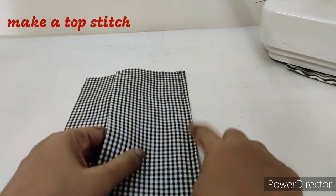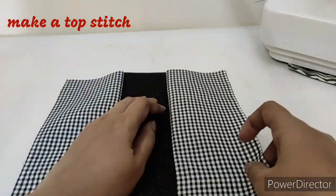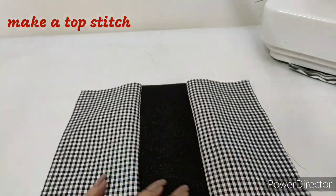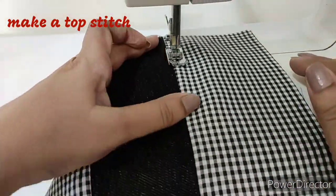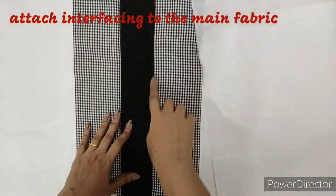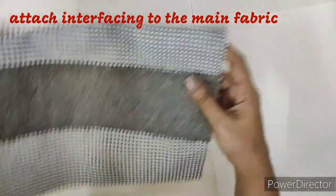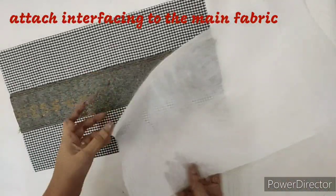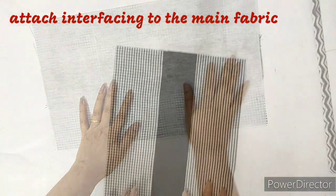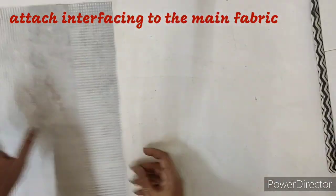So our main body is ready. Now the seams we will be pushing it to the outer side and we will make a top stitch on both these stitches. So it's a simple straight stitch, seams outside. Now we finished doing the top stitch, so our main fabric body is ready. Now we are going to fuse it with the fusible interfacing, so we are going to iron this. So this is done, we have already fused it.